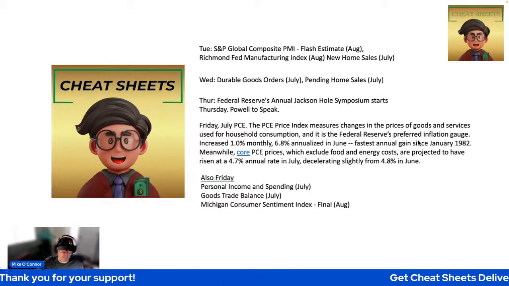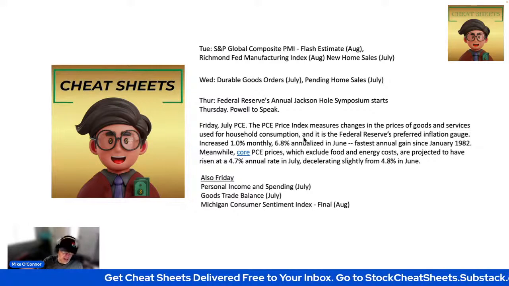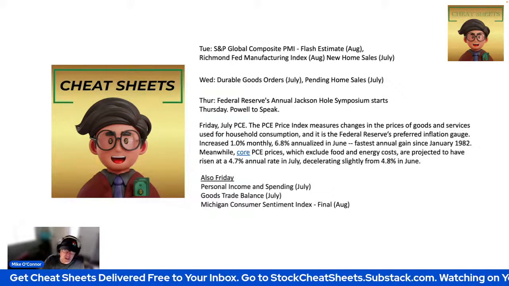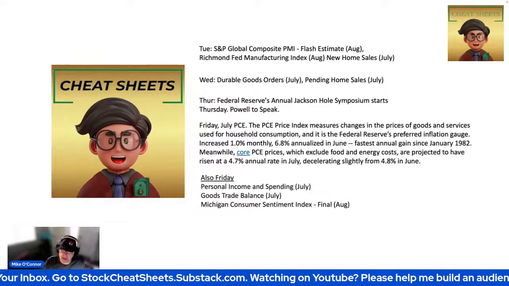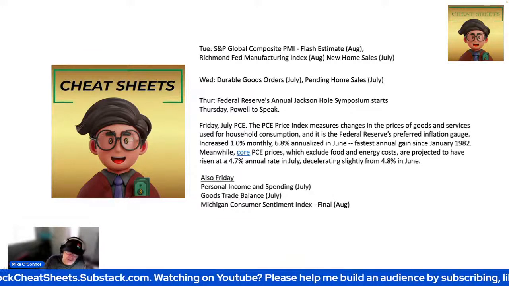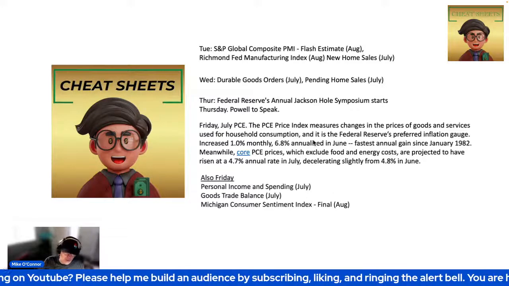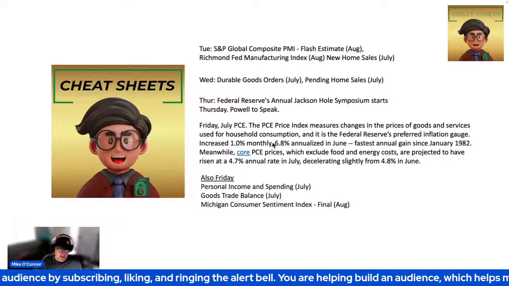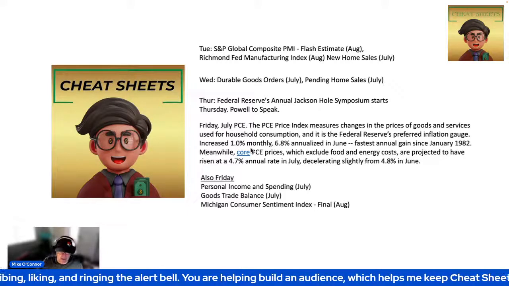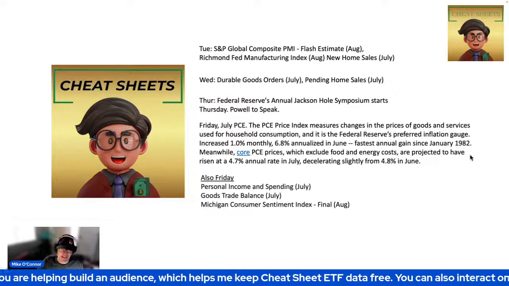That's basically the price changes in core and non-core household consumption items. Now they'll strip out food and energy and claim that the real number is the core number, and energy has come down. It's really the only thing that's come down. So I guess the core number will be an indicator. It was terrible last month. We grew 6.8% annualized and a percent month over month. Those were the biggest increases we've had since January 1982.